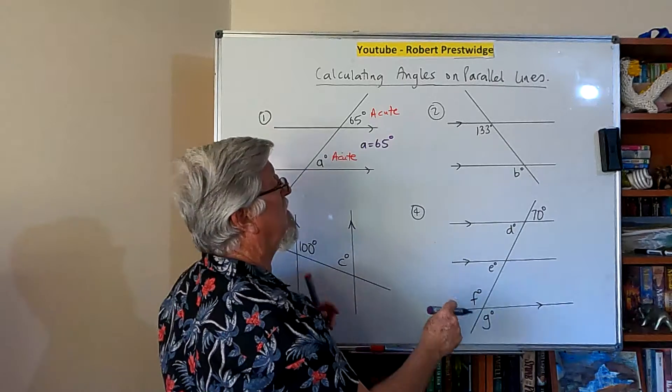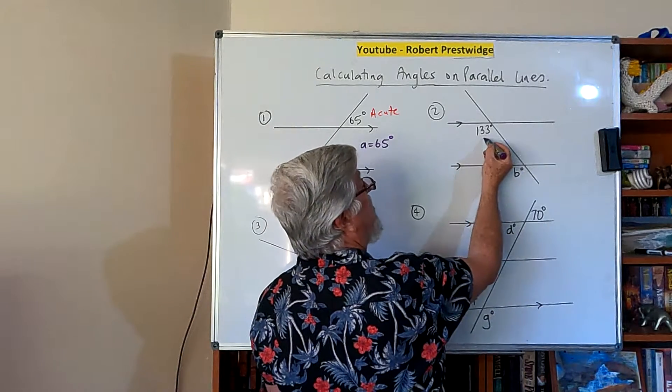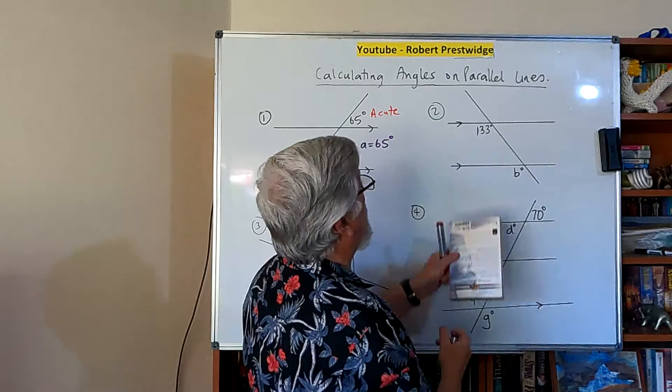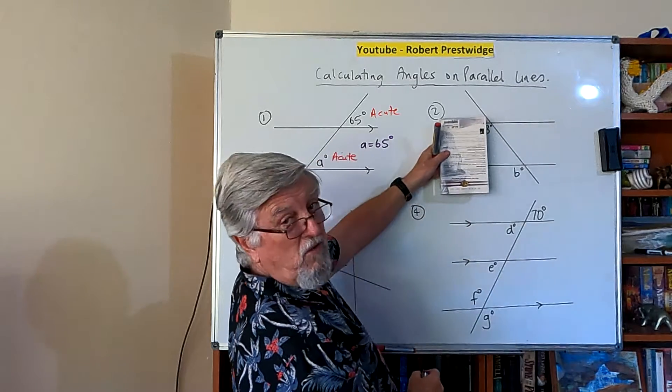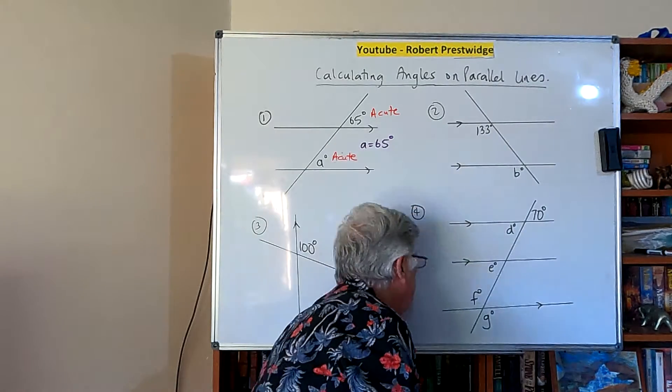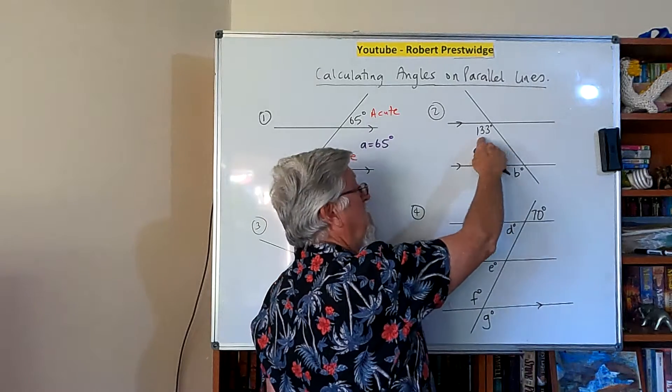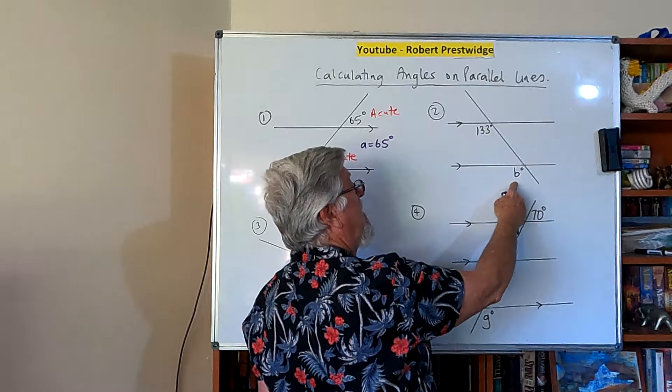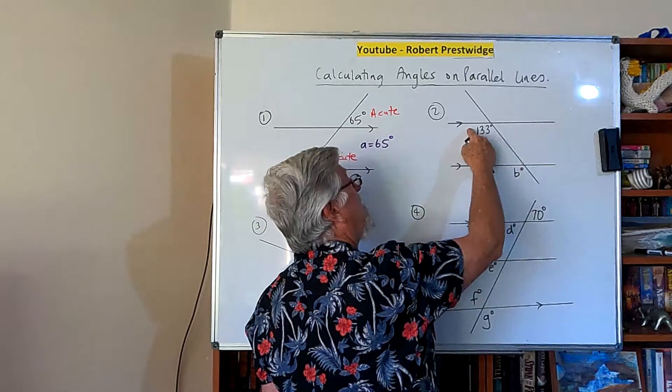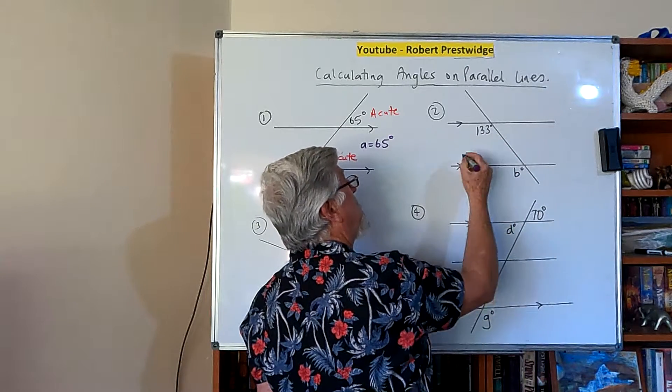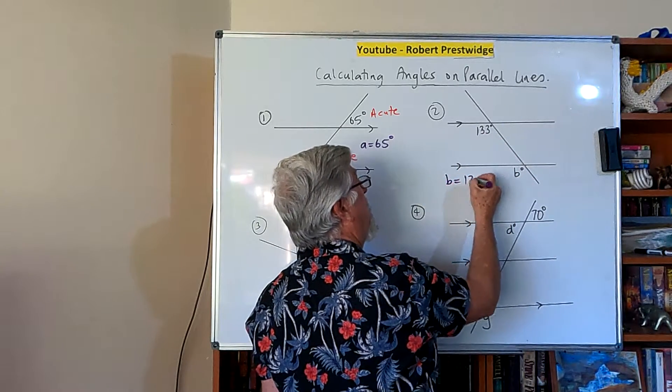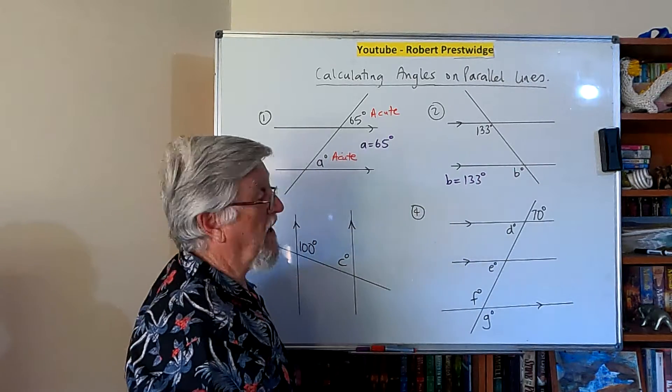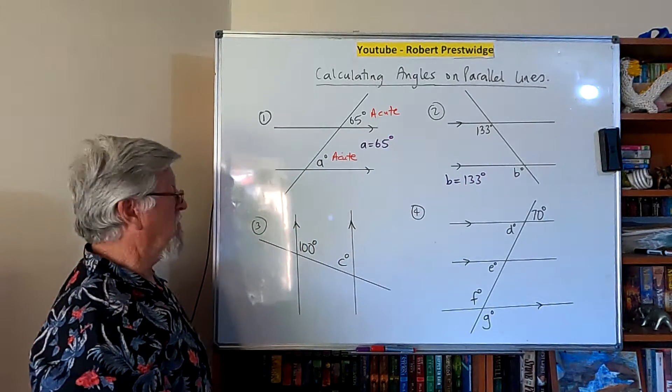Now over here, just to make it a little bit different. This angle is bigger than 90. 133 degrees. And if I put a corner on it, it's much bigger than 90 degrees. So that one's much bigger than 90. That's obtuse. That's much bigger than 90. And that's obtuse as well. So there, that one's going to equal that one. So you can just go that B equals 133 degrees. And those who know what they are, they're actually called corresponding angles.